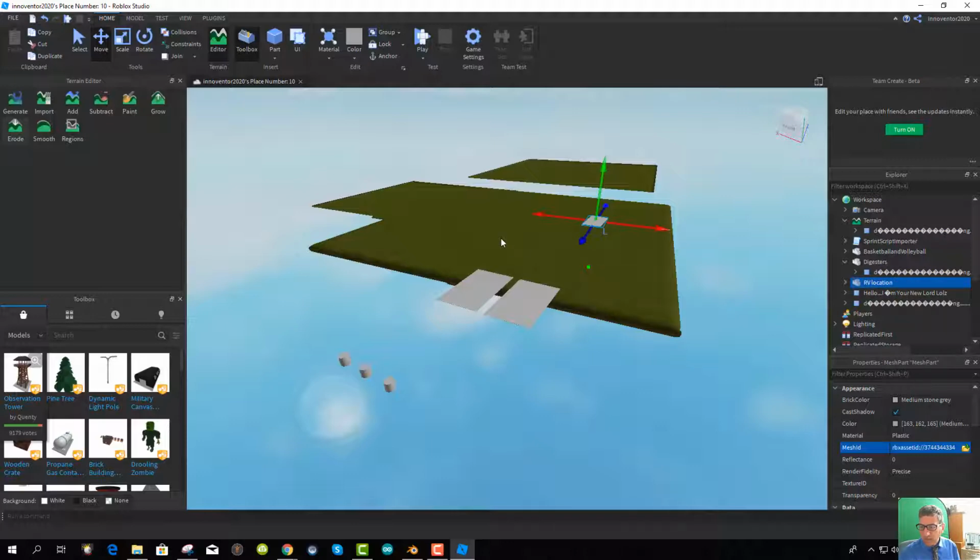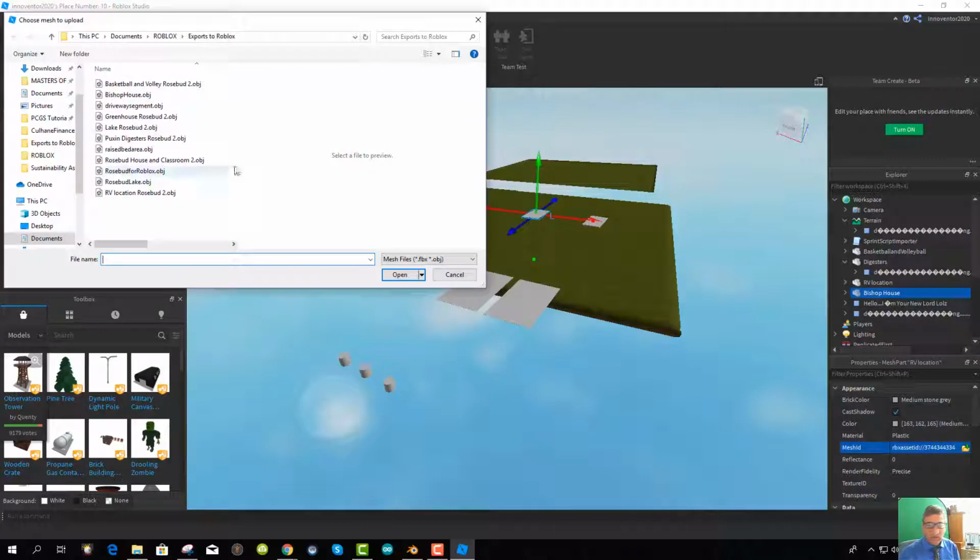And put in another mesh part, or select this and Control D to duplicate, and now change the name of this after we've put something in. And I think we're going to put in Bishop House, and click on this and go to the Bishop House, which we made instead.